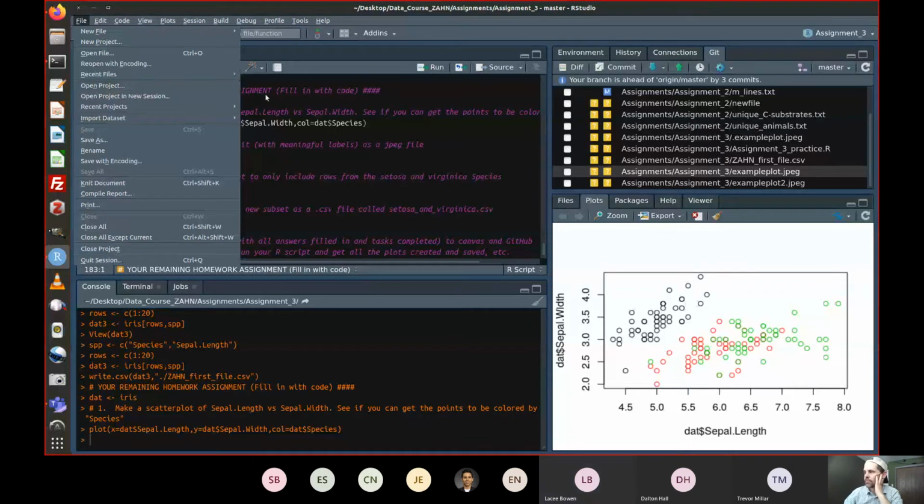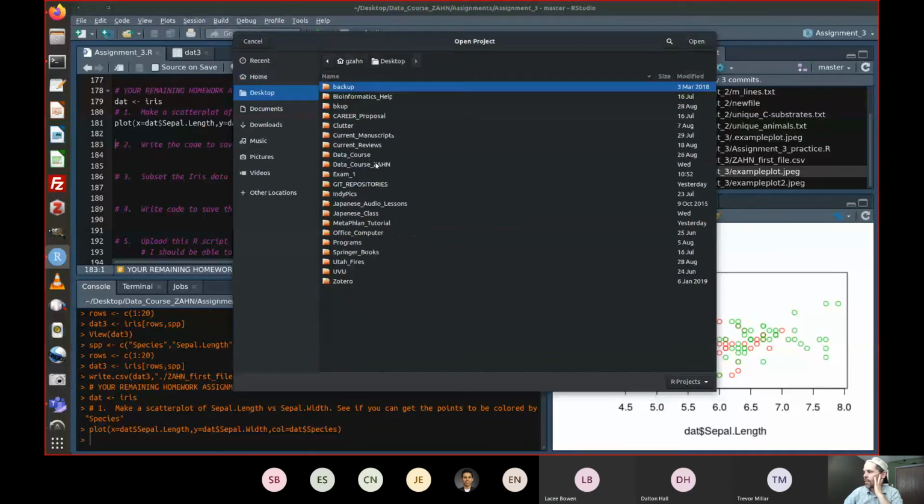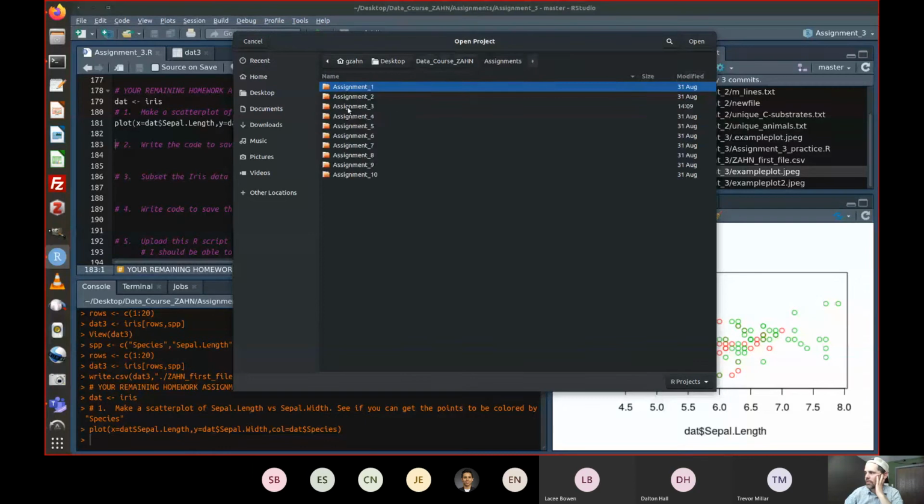Okay, let me try that again here. So desktop, data course, is this Lacey speaking? Yeah. Okay, so data course, Bowen, assignments, assignment 3, there's my R project. Once you're in there, it'll ask you, do you want to save changes? Say yeah, sure.